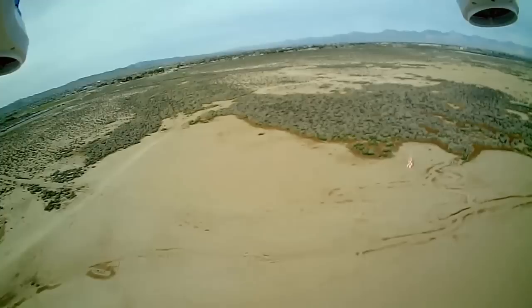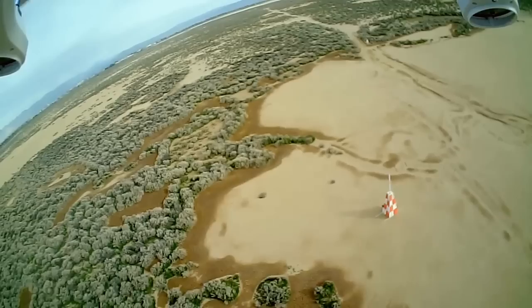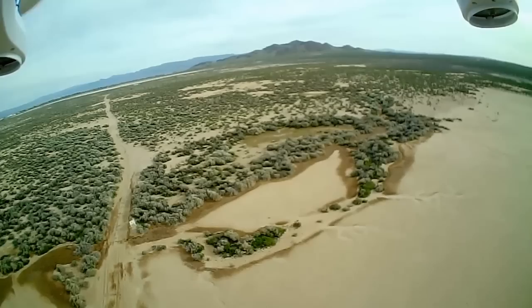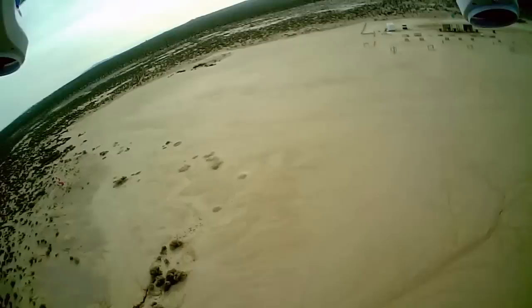So this WL Toys transmitter is working very well with this quadcopter today. Very well indeed. I have no idea which direction that thing's pointed. You gotta learn, when you're flying at great distances like this, how to maintain orientation just by the quadcopter's movement alone. Now, off in the distance there, I noticed this quadcopter is moving to the right. So to bring it back to me, all I got to do is turn to the right until the movement stops, and here it comes.